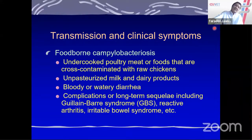And it's quite interesting too, between these two foods. If you see a big outbreak, usually it came from drinking unpasteurized milk, but for eating raw chicken, normally it comes as sporadic cases.